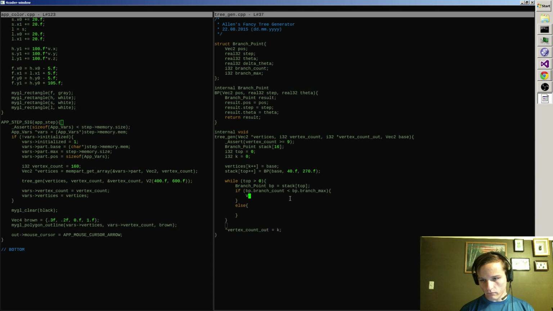So position plus, that's where I use the polar to Cartesian function to step forward in the direction that this current branch is facing. So it's sort of theta to, I need a length, right?